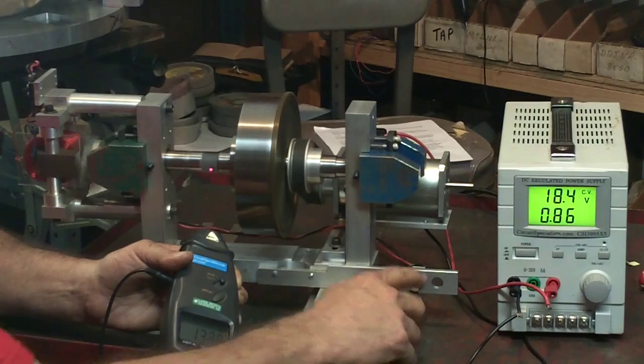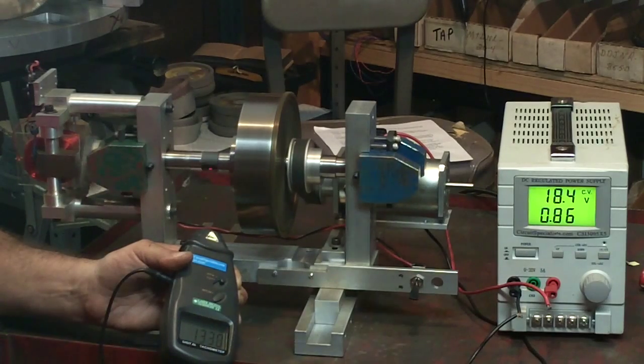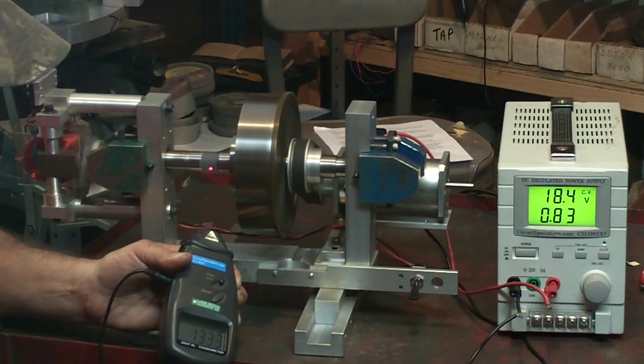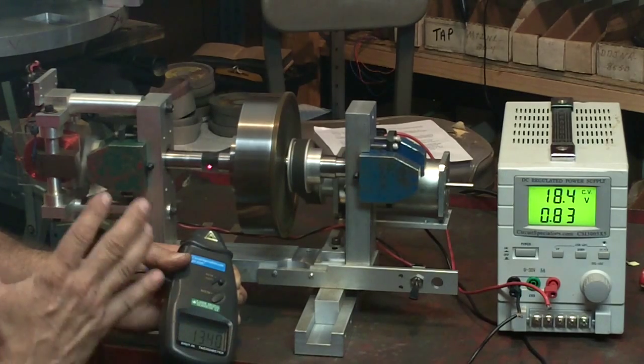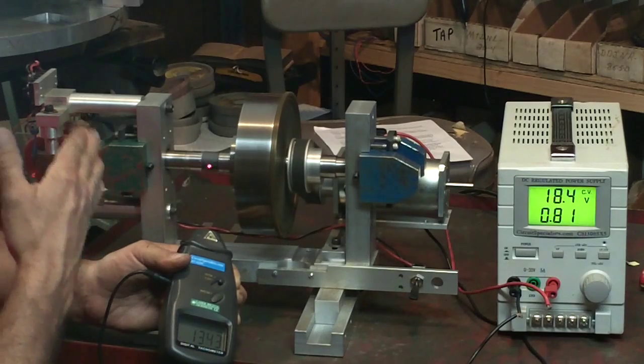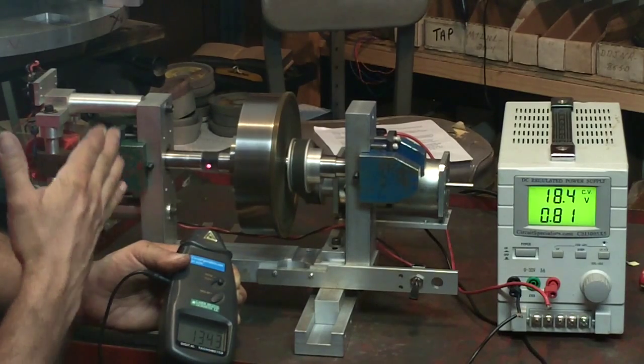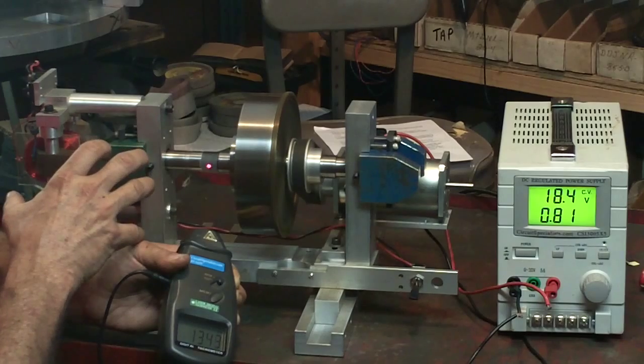Whenever I turn the switch on, it shorts the coil out, meaning maximum load. As you can see, it speeds up, proving that work force is being used to generate torque, and it's coming from a magnetic field.